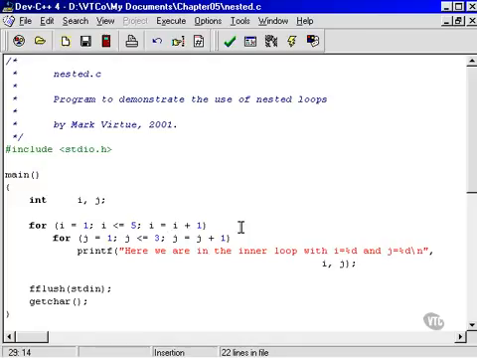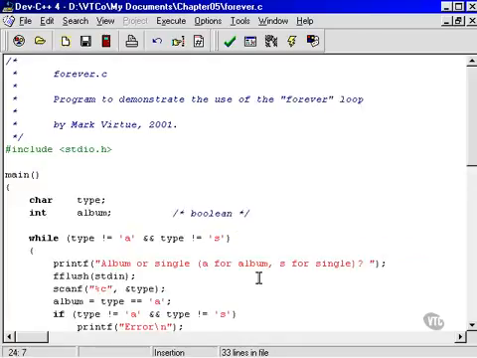For example, here we have 2 sets of loops, so that would be used with a 2-dimensional array. I know that you don't know what any of those things are at the moment, but don't worry, you will. Now we examine the forever loop. What I'll do is I'll take one of our earlier examples, and I'll gradually modify it until we end up with what I would call a forever loop. Once we've done that, I'll explain the reasons why I would choose a forever loop over what we started with.